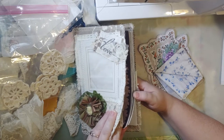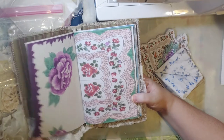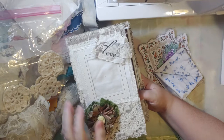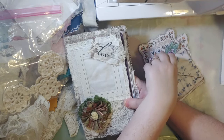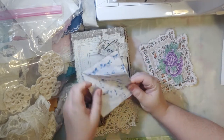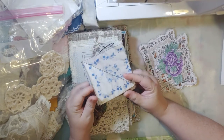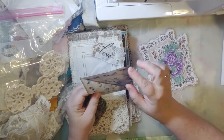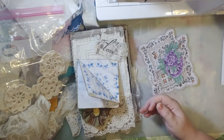I'm going to give you a little sneak peek here. So here's a sneak peek. See that? This gift of love journal, the Grandma's Hankies, was designed to go together, so for a specific person. So here is a new pocket design that I was working on. It has a flip up, but it also has a hidden note here, a pocket here, and a pocket here. And I will show you guys how to do this really soon.